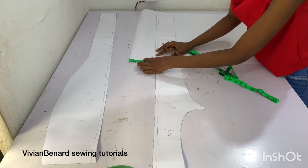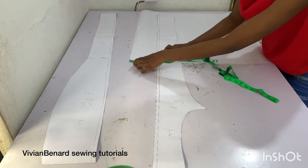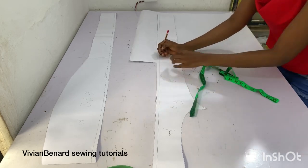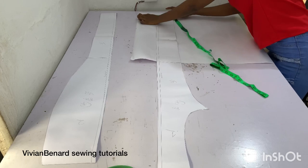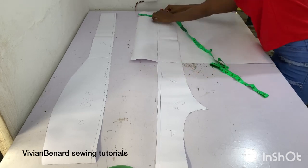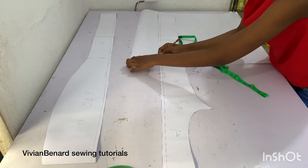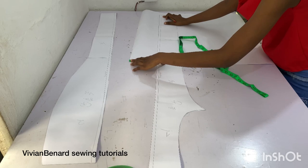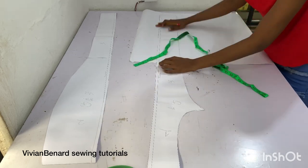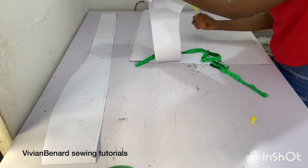So I'm using 5 inches on both sides. You can use more if you want more fullness, but I think 5 inches is very okay on the minimum side. So I'm measuring 5 inches and I'll make sure that I have 5 inches from that point, before using my gum to tape down this paper.